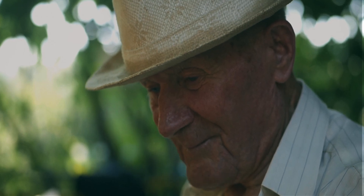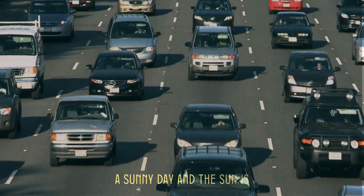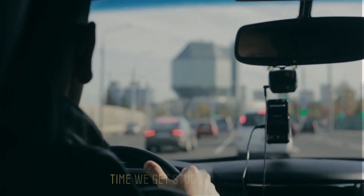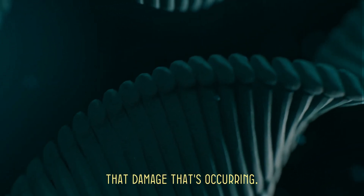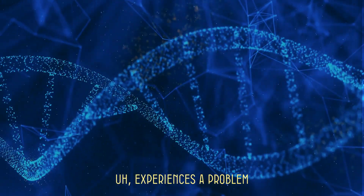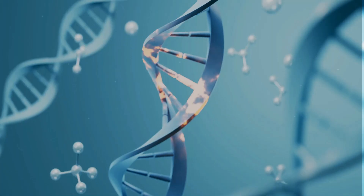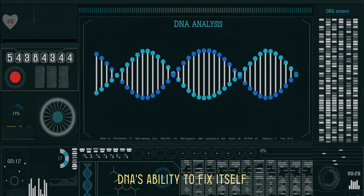The same thing is happening when you're stuck in traffic in Los Angeles on a sunny day and the sun is coming through the windshield or your arm is out the window — you're still getting that DNA damage. So how come we don't turn into leather every time we go out for a run? It's because our DNA knows how to fix itself and reverse that damage. Our DNA actually experiences a problem about 10,000 times a day. And if we didn't fix ourselves, we'd be aging a lot faster than we already do. So one of the tricks to slowing down aging is to support our DNA's ability to fix itself.